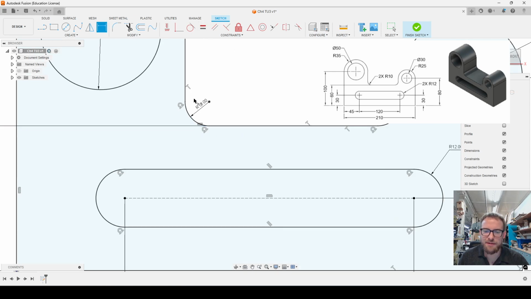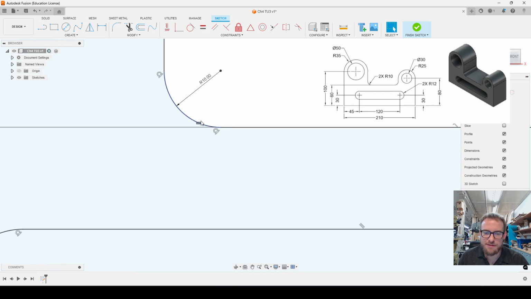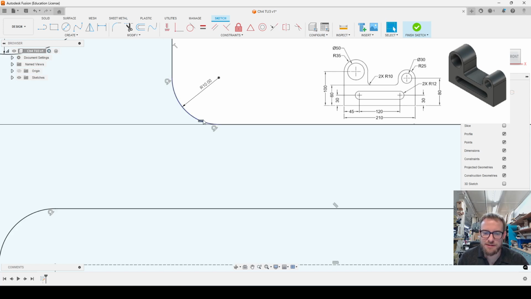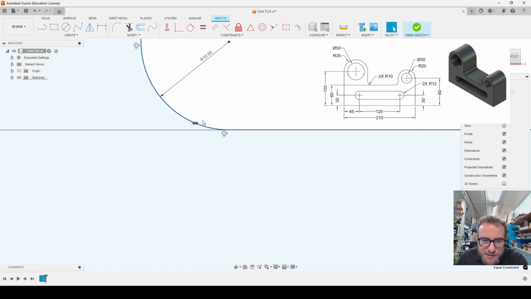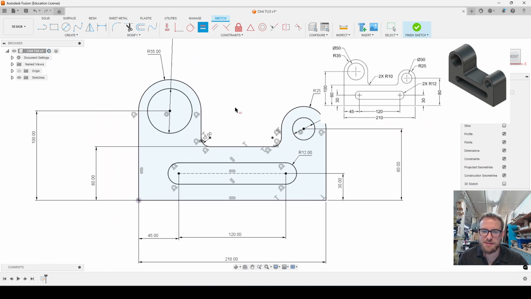That's this one up here. So if I select that constraint and delete it, then this one is defined separately, right? But I can add in the equal constraint again, and then it has those dimensions.